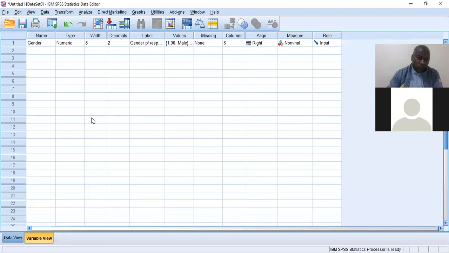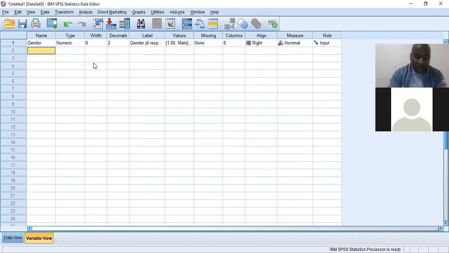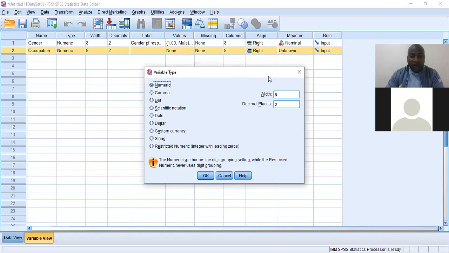Let us see if we have question number 2. If we have question number 2, we go to variable view as it is, and then go to the second row. Then instead of gender, we say maybe occupation. Here it must be just one word. If you put more words and leave a space, it will not work. If you go to the next, you will see this kind of message. Only one word is needed here, occupation, or at least initials, and then it will agree with you.